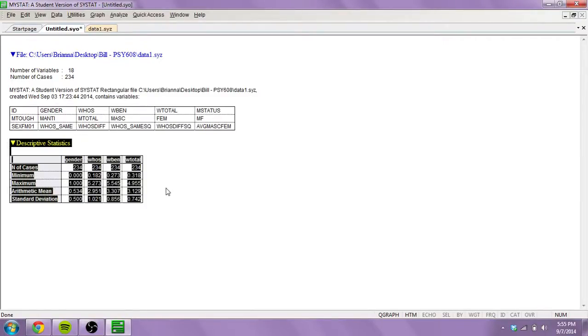You can either highlight just like I just did and click File, Print Selected Area, and just print it out right from here. Or if you prefer to copy and paste it into a Word document, you can do that too. Just be sure that after you paste it into Word, you highlight everything again and change the font to Courier New, because it helps keep the formatting the same. And I think if you don't do that, especially with bigger tables, it's going to mess up the formatting. So any way you want, you can just print that out like the instructions ask you to do. That's pretty much it for number 1.